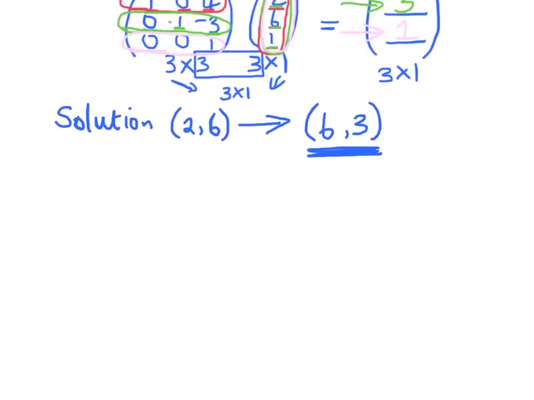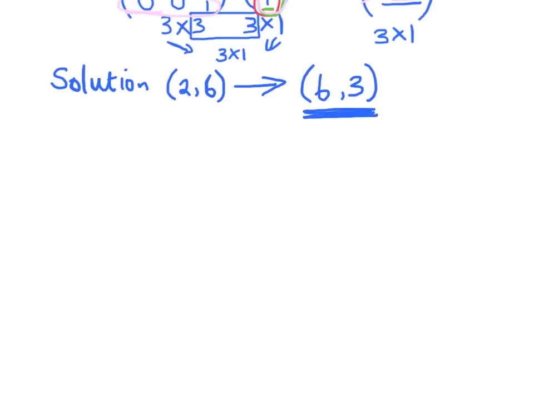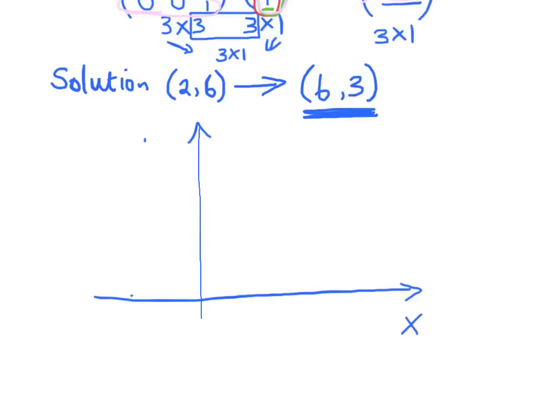Now let me move this up for you a little bit and let me show you what this would look like on the Cartesian plane. So if I draw my Cartesian plane, let me make that line a little bit wider, and draw my x-axis and my y-axis. So this is my x-axis and this is my y-axis. Let me put in a scale, 1, 2, 3, 4, 5, 6. So this is 6 and this is 2. And let me put in a scale on the y-axis, 1, 2, 3, 4, 5, 6. Now it's just a sketch. So 1, 2, 3, 4, 5, and that is 6.